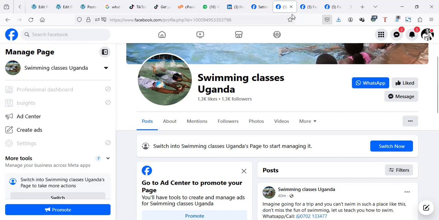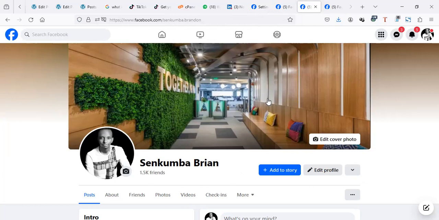So let me go to the start. After logging into your Facebook account, you usually start from your profile. Remember, a page is governed by your personal account. So after logging in, you have to locate the pages that you manage, because you can't change the name of a page which you can't manage. So let me go to my home tab.